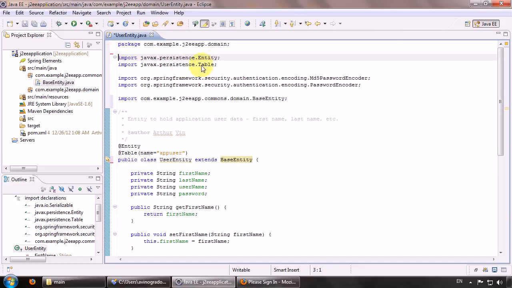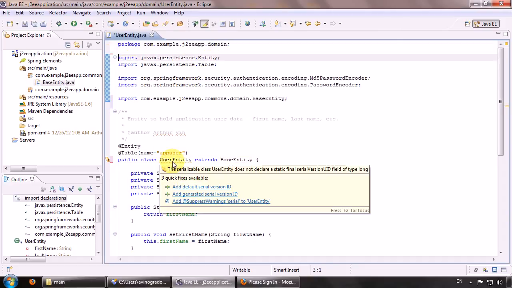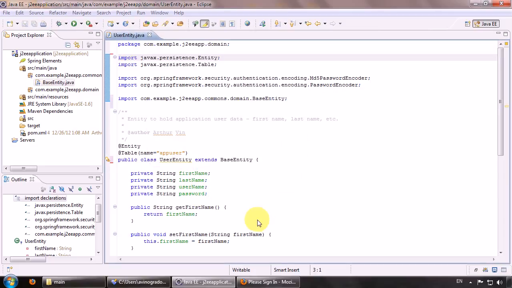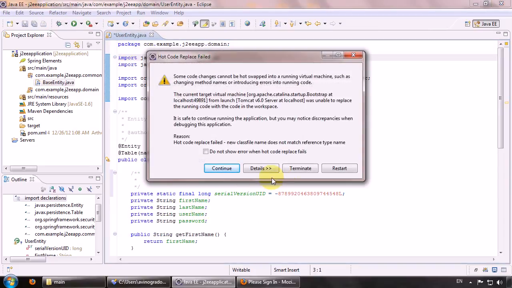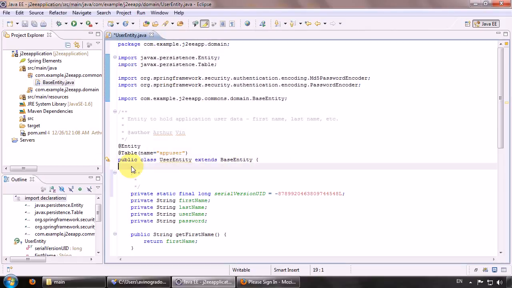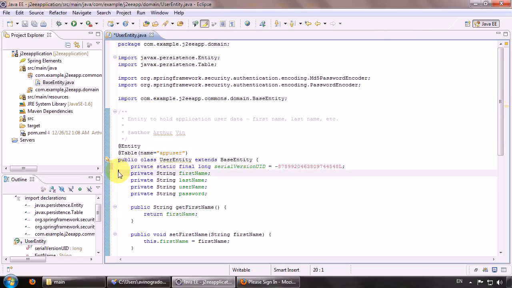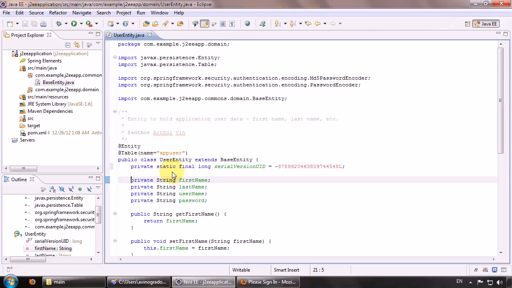And yeah, it still asks to generate serial version. Okay, not a problem. This is debug mode. Okay, let's terminate debug mode. And now this class looks like this.